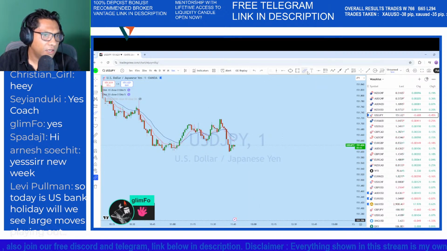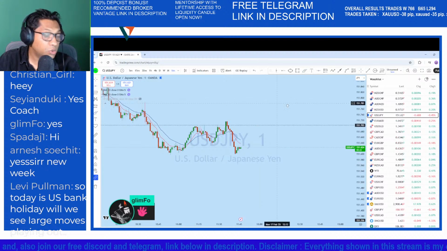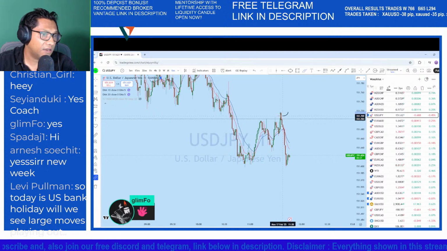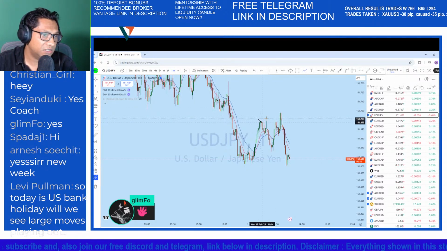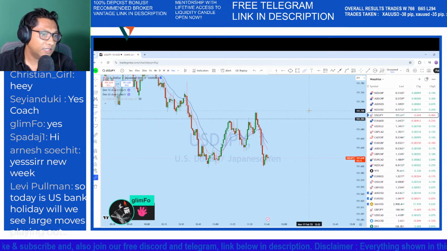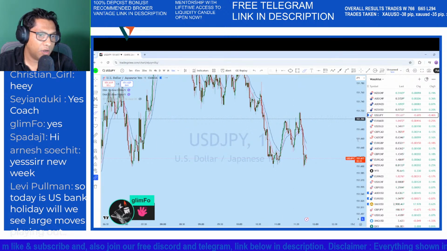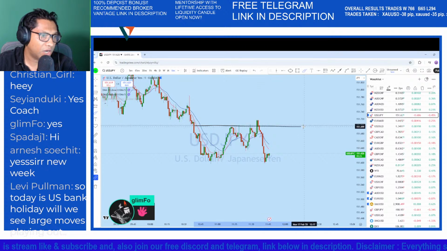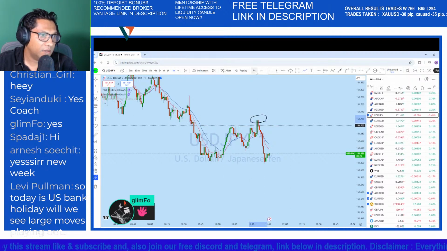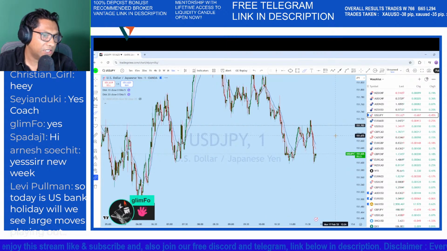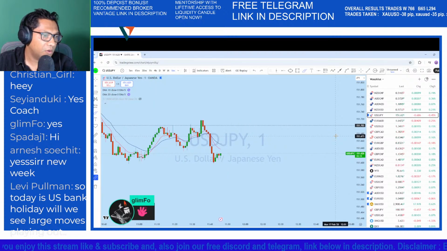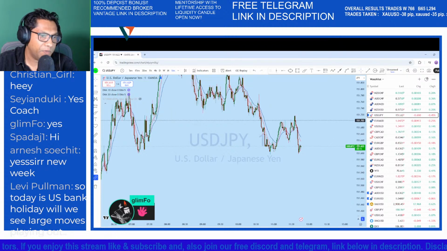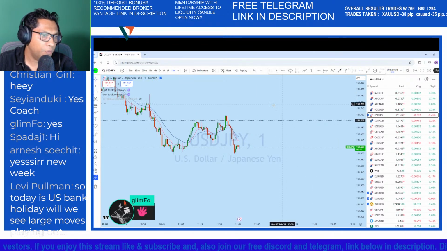If you guys look at it, you can see there is a breakup structure. This is what we always talk about, the breakup structure. So when you see the market break from this structure at such an important level, that's where we will be looking for a better trading opportunity. You can see that when the market breaks from those kinds of structure, that's where we see the price grab liquidity and prepare for a potentially bigger move here.